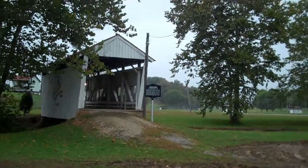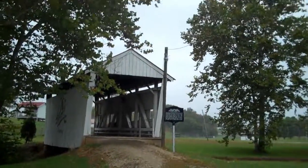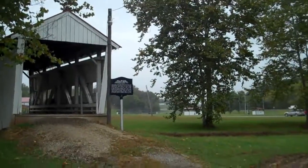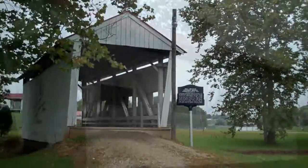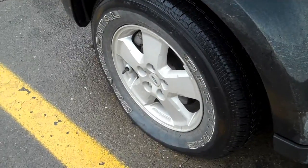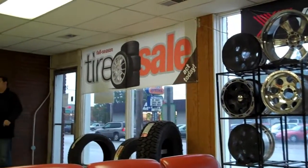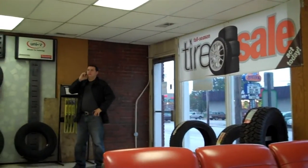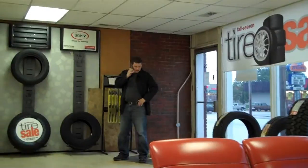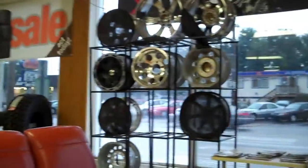We are at the site of the last covered bridge on this part of the tour. We're at the Barlow Fairgrounds and apparently this is where the Mill Branch Bridge is. It's very muddy. After a brief stop, we've discovered we have a flat tire. We're now at a tire place having our tire looked at. Jason's on the phone with a client, but they are checking our tire and hopefully we'll be back on the road soon.